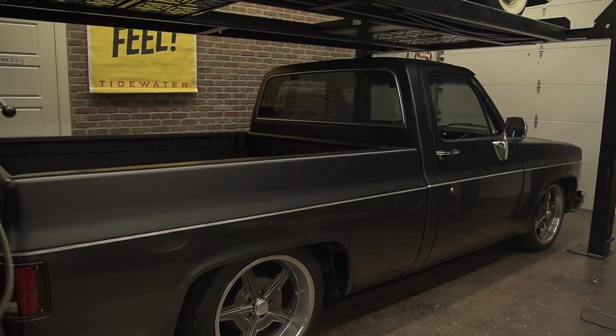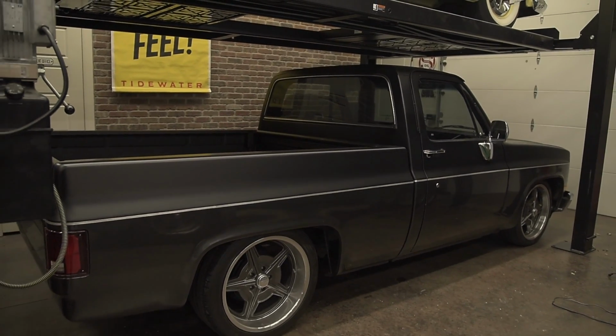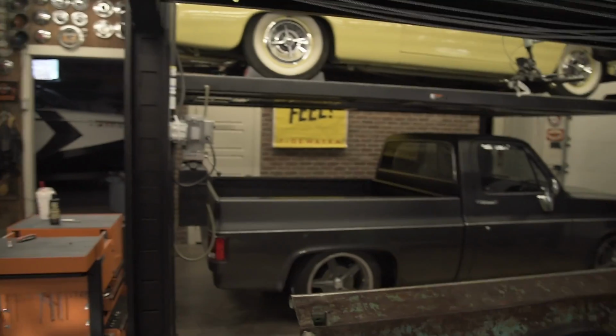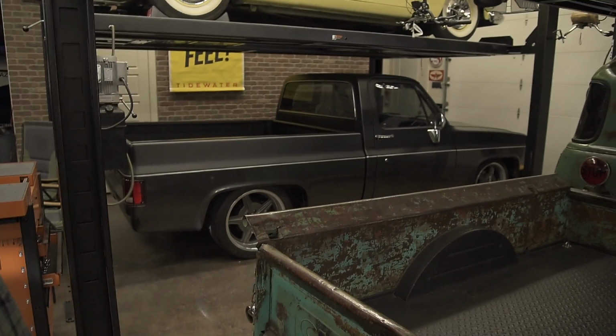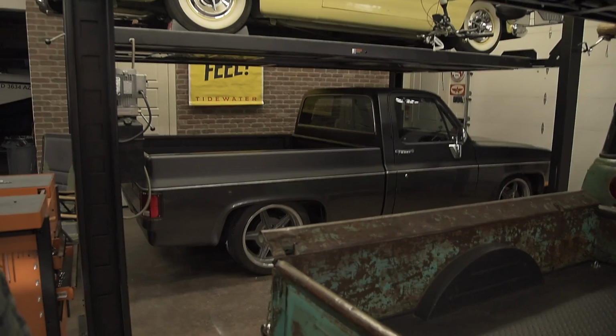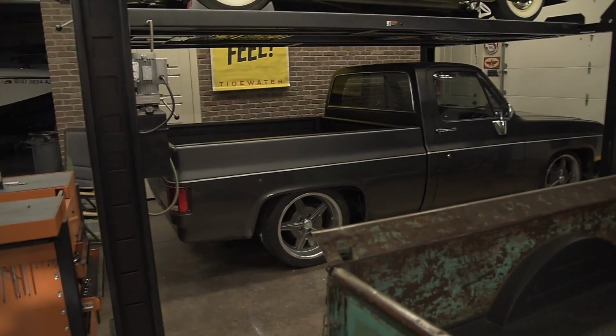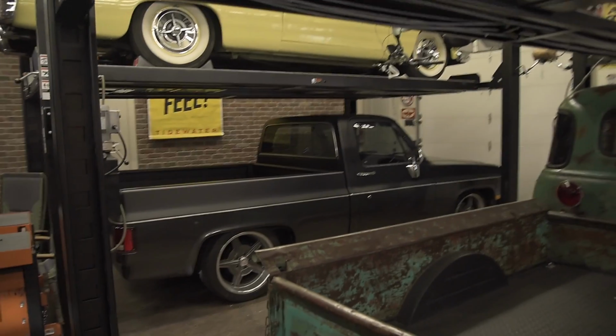It's just a square body that my son and I started building, and then this is more capability than I have. It's got a 350 motor, and it ran as good as the '50 did to Colorado. It's a fun car to drive. Two solid trucks. They're not over the top, they're not underdone. They're perfectly done, in my opinion, and they drive, and that's our favorite part. We don't like to make stuff that just sits around.